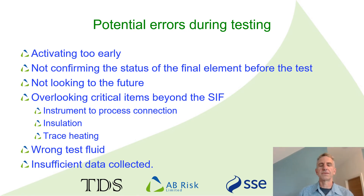Some things are far from obvious. Insulation and trace heating of instrument lines can be quite critical and very difficult to assess when testing, especially if you're testing in the summer. But a blocked line can prevent a SIF activating when required, and it's actually very difficult to design a test that will cover that eventuality effectively. Using the wrong test fluid — particularly for a level-activated SIF — can be significant. It may just be that the instrument isn't calibrated for it. Possibly worse is if water is used and not drained effectively afterwards — is that going to block up, form a hydrate, or become ice and block the lines to the instrument?